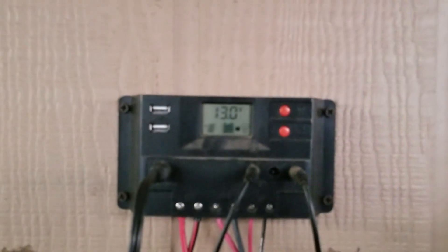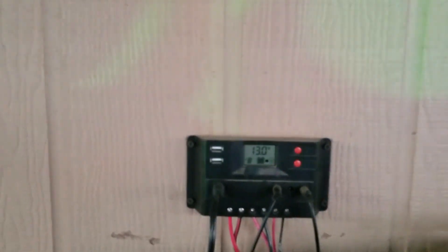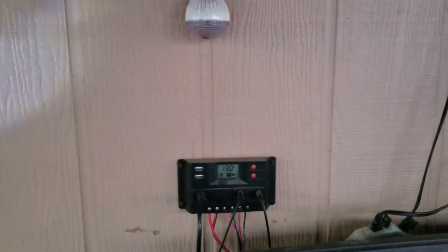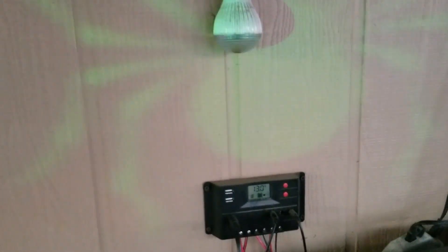This will usually drop down to 12.6 volts overnight, and then I shut off my inverter in the morning and let it recharge. I've been doing this for about a week already, running all these lights and everything, and I haven't had a problem yet. And it hasn't really been sunny — it's been pretty cloudy lately.